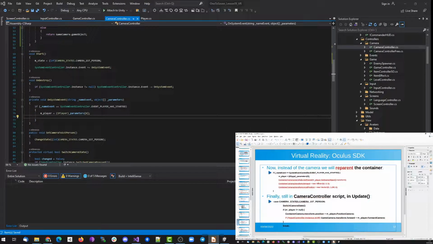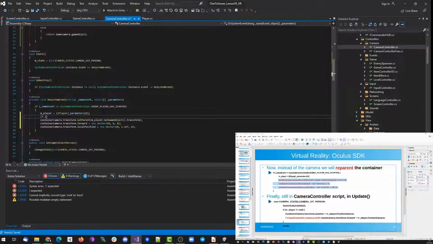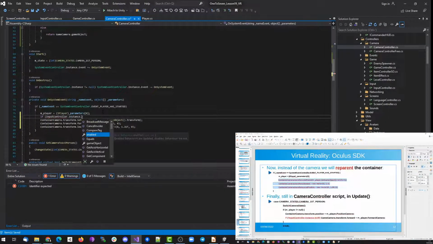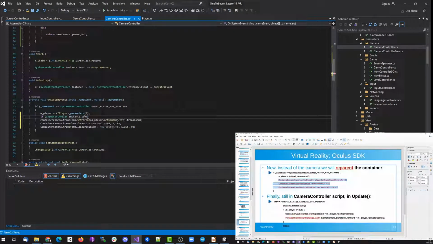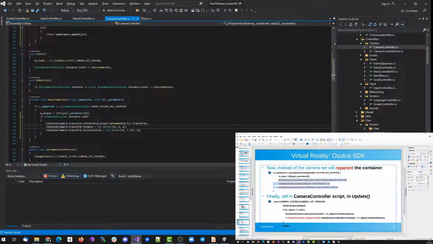First of all, check that you are working in VR, so input controller instance is VR. If we are in VR, we are going to put the Ovr camera rig inside the player, so when we move the player, we also move the Ovr camera rig.